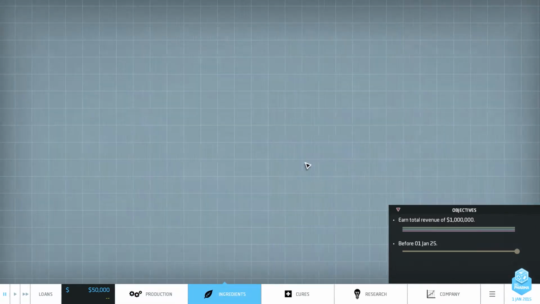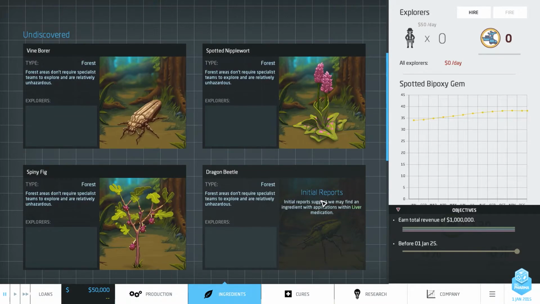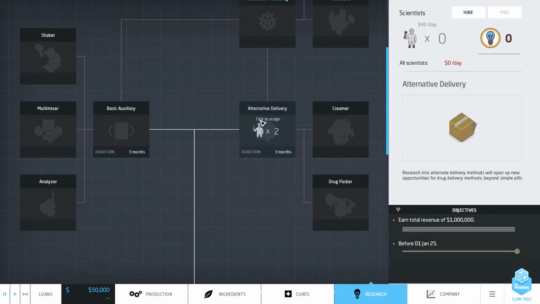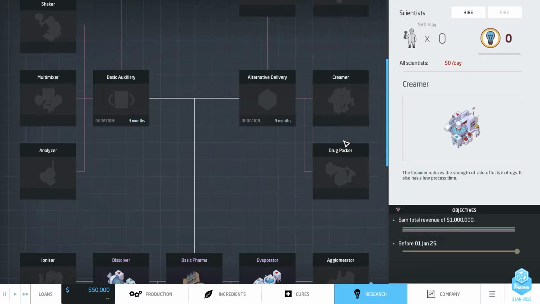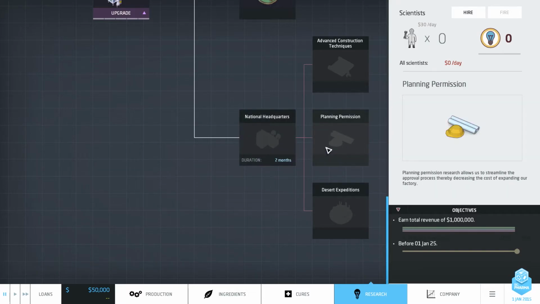So let's click on one of those and see what ingredients we have. These are the ones that are available, and these are undiscovered, right? So you can get more ingredients as you go along. Same to do with research as well. There's a full tech tree over here, which has a bunch of different machines that you can unlock as well. We can pack multiple drugs in one and ship them as well. And we've got different ways of processing them too. So there's a lot of things to do.